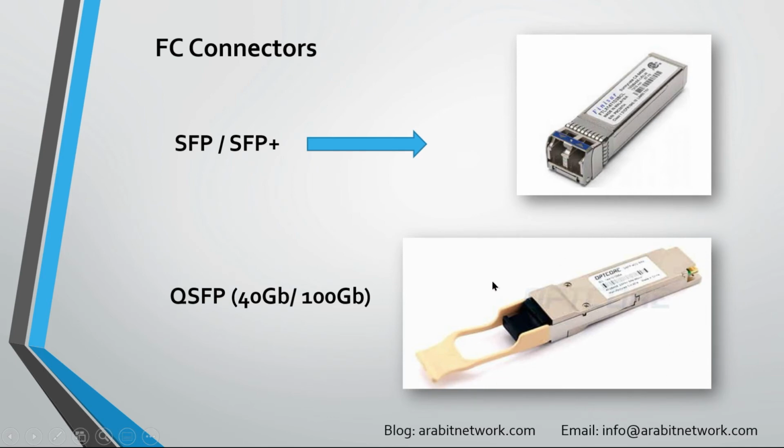Okay, but again, you could use the same SFP with the same speed on both ends of the cable. By this, you will have a speed up to 40 gigabits per second, either for Ethernet or storage. You could also divide the connection of this port into 4 ports, so you could divide this 40 gig into 4 ports, and each has a speed of 10 gigabits per second.